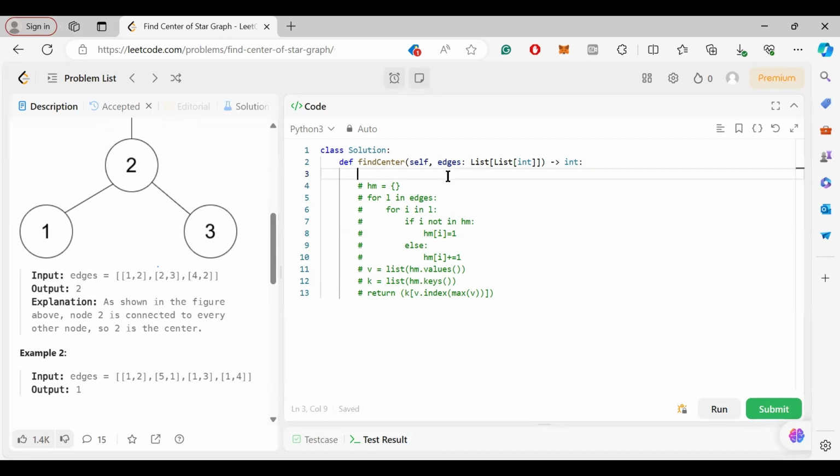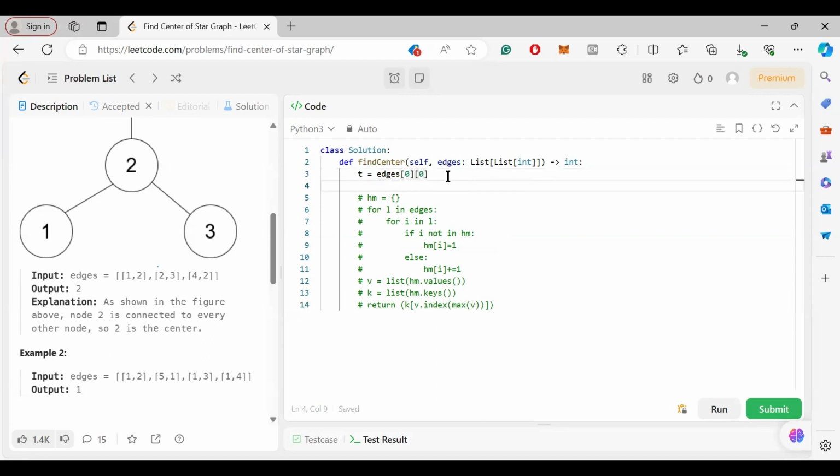So let's start coding for that. I'm taking t as edges of 0, comma 0, which is the first element of the first list. Now we are returning t if t is in edges of 1.